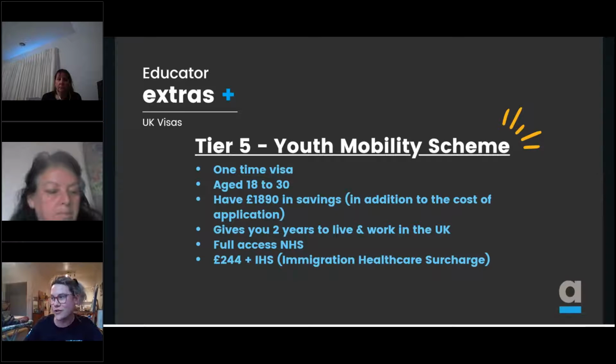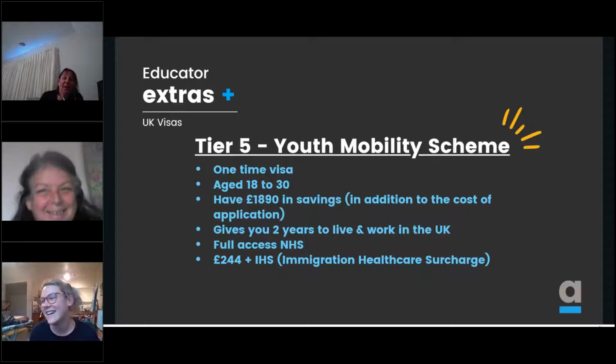Who wants to run through the youth mobility visa? Suzi, looks like you. Yep. All right. Youth Mobility Scheme, Tier 5. So it's a one-time visa. You can only apply for it once.